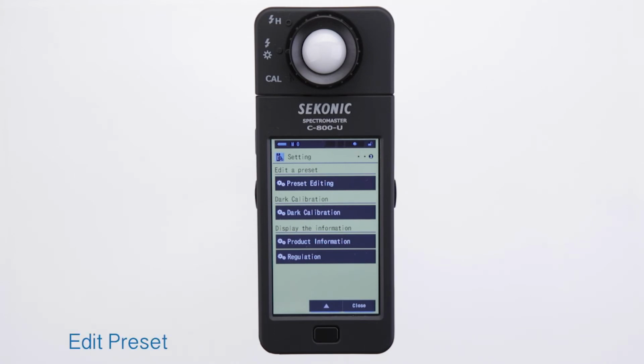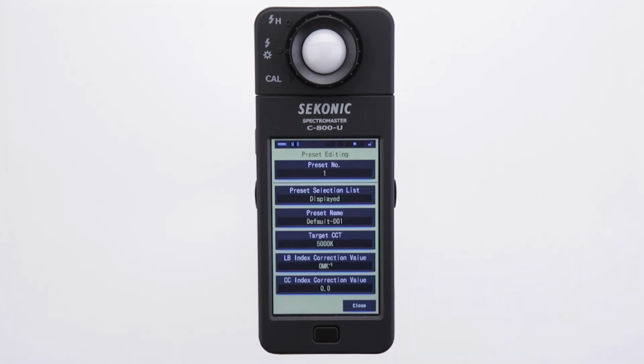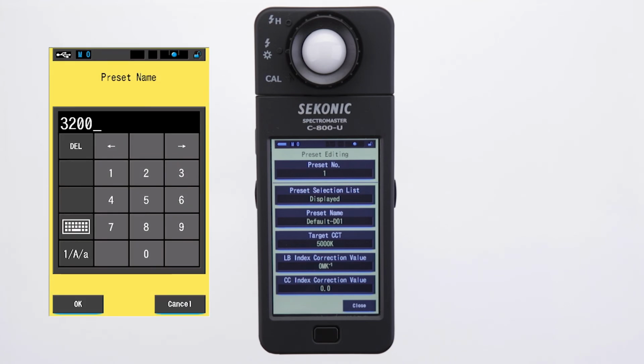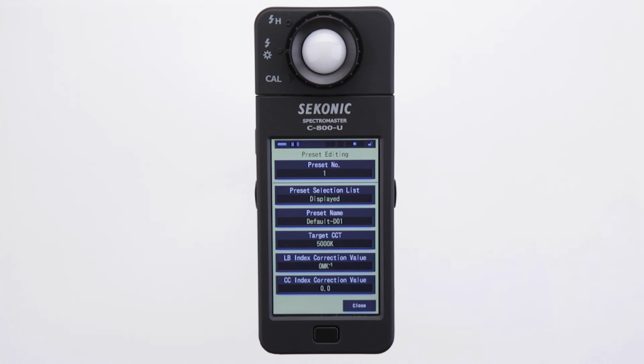Under Edit a Preset, you can see Preset Editing. Presets are a quick way to load adjustments to your camera and light source filter recommendations. The Spectrometer has been calibrated to Sekonic standards. However, if the indicated compensating values do not provide the desired or expected color reproductions, then you can modify the filter compensation values. In this case, if you save the compensation values in memory as a preset number and then take a measurement, you can display the results with your compensation values.